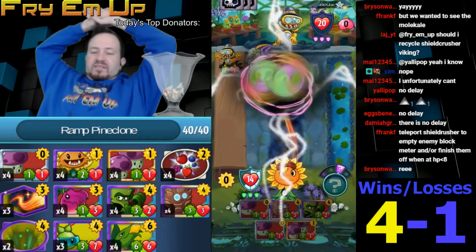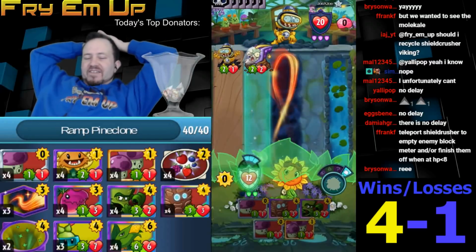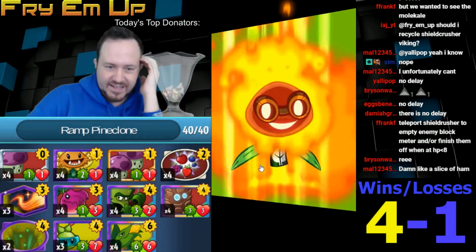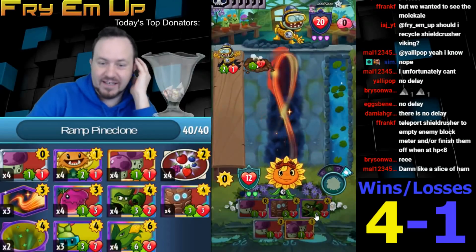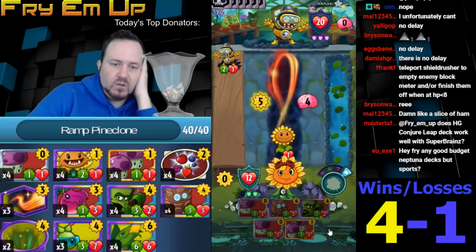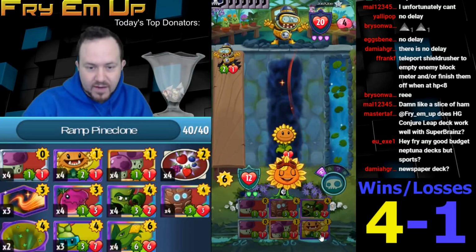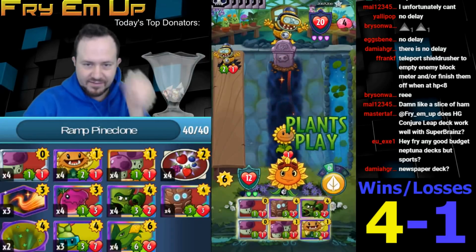Alright, so now we're getting 1, 2, 3, 4, 5, 6 Pineclones next turn into Molecule. Get that weak stuff out of here. Just into Molecule is kind of all we need right now. Oh, another one. We're actually going to be able to get 8 Pineclones here. 1, 2, 3, 4, 5, 6, no, 7. We can get 7.